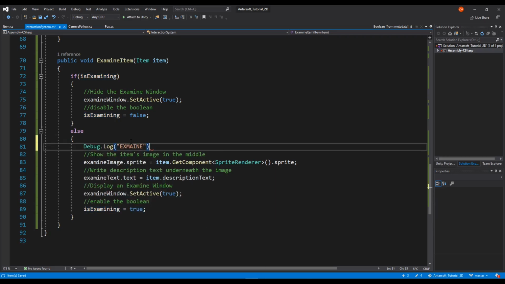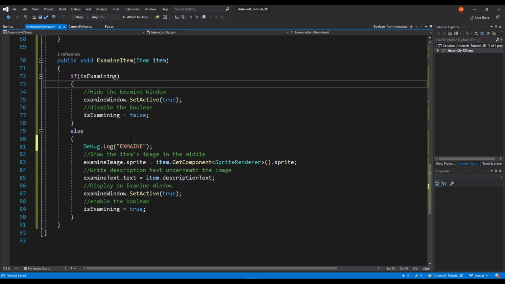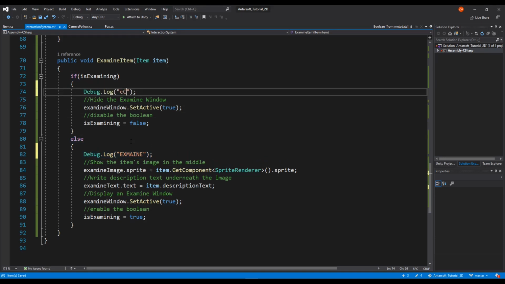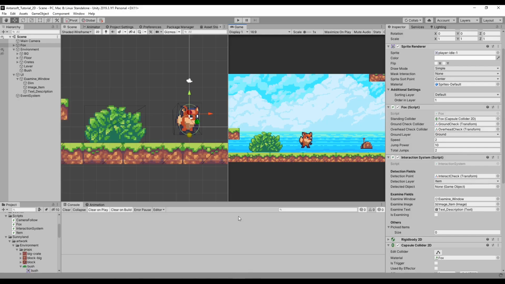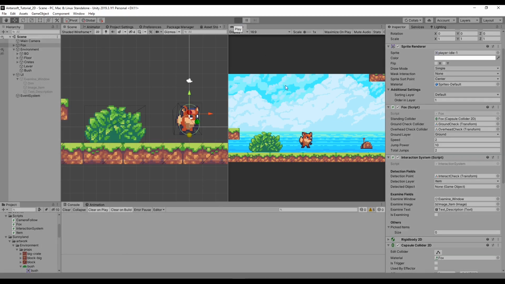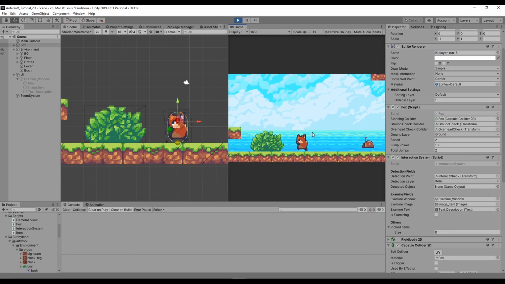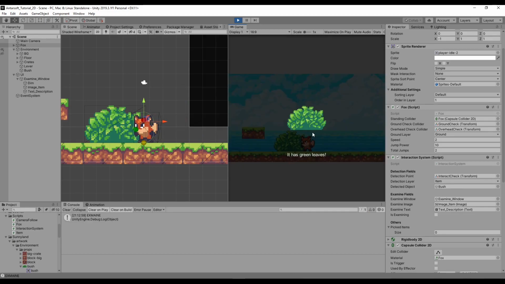So let's do one thing here before we start. Examine, close. Okay, let's see how it's gonna work. At least we can see when we are calling the methods. And if not mistaken, we're gonna call the examine right away.